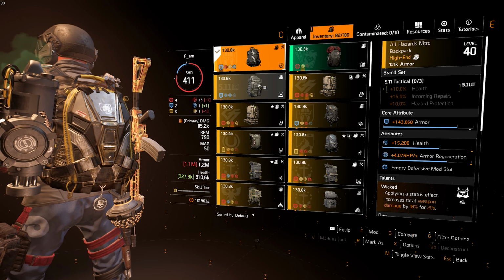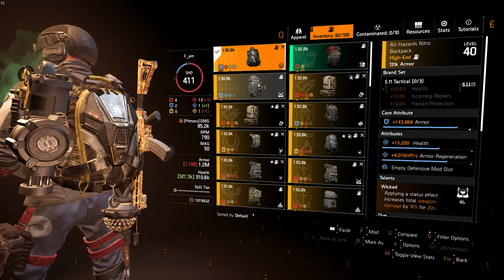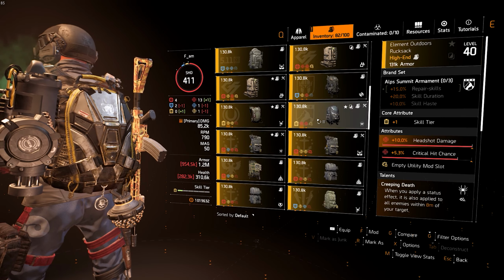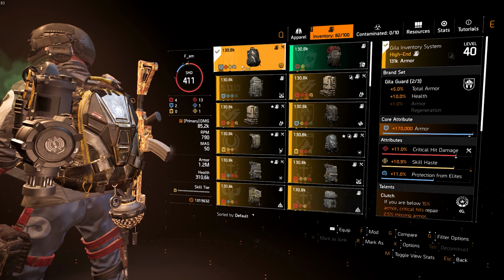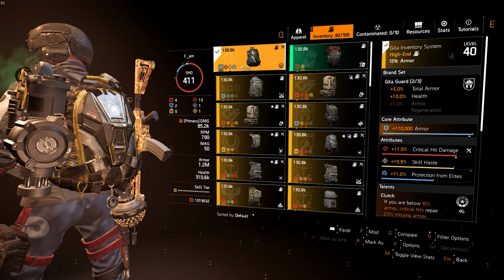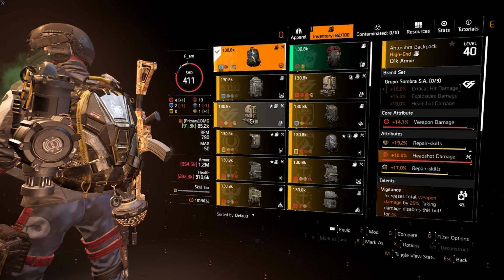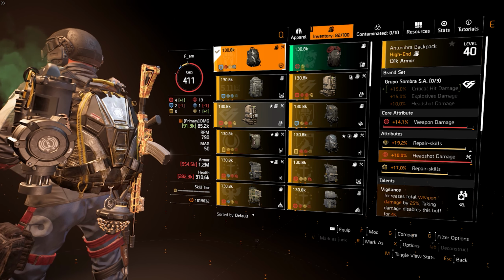I wanted another blue, so to say, item that would give me armor, and I didn't know what I could go for here, to be honest. I think that going for 2 Gila Guards is the best choice here. You can also go for a Grupo Sombra for that 15% critical hit chance and get a core attribute of 170k armor if you want to do that. But me, I decided to go with 2 Gila Guards.